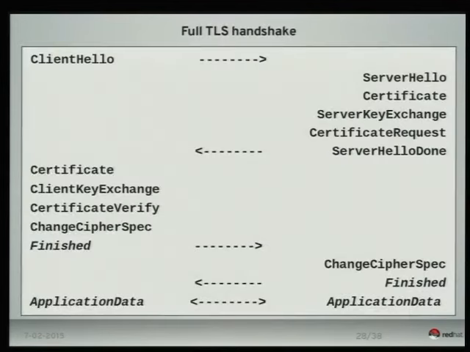So, if we take a look at a full TLS handshake, it's quite a lot of messages sent between client and server. The most important part here is that when I'm sending client hello and changing values in client hello, in some cases, to verify that the server actually rejected the message, I need to wait for the finished message from the server and verify that I cannot decrypt it correctly or the result of decryption is incorrect.